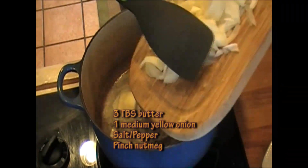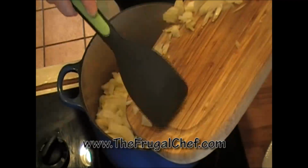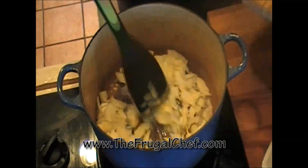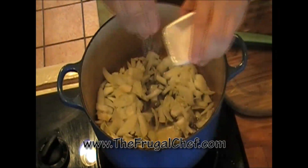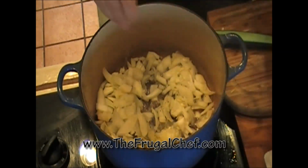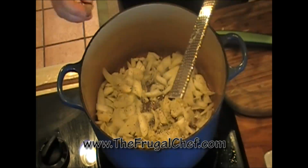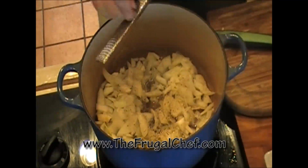And I'm going to add a medium yellow onion, which I chopped coarsely. Don't worry too much about chopping everything here because we're going to blend this soup. I'm going to season this with some salt and some pepper. Not much pepper, a little bit. And I'm going to grate some nutmeg in here, just a little bit. You just want a pinch, okay?